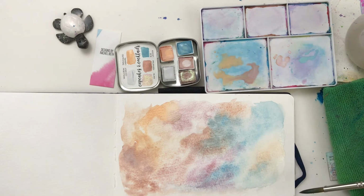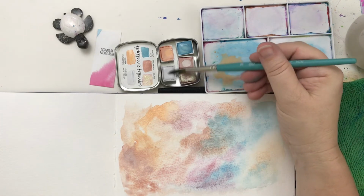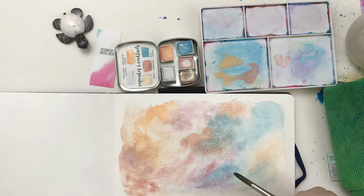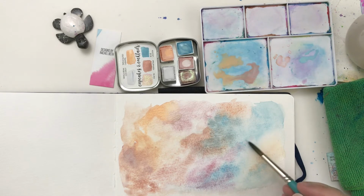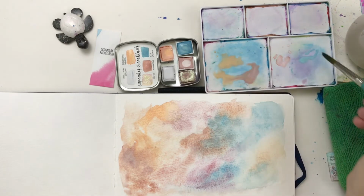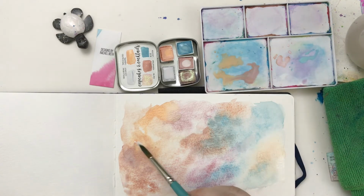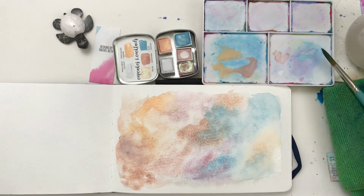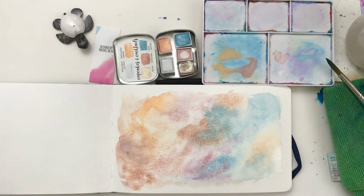Should we paint a subject? It's really pretty. Really, really pretty. Oh, you know, I didn't even do anything with the vanilla bean coconut. So this is all still wet. So what happens if I drop it in here? And I will also drop it in here and see what happens. For the sake of this video, I will dry this with the heat tool and I'll be right back.